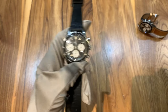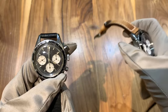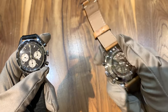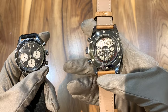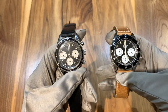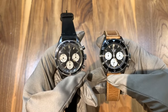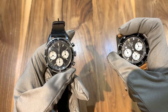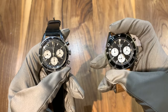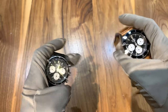Moving to the newer version, it has a date and a completely different movement — the Heuer 02. This watch has a clear case back, which isn't really in keeping with the original Autavia design, but the finishing on the movement is very nice. It has a 70-hour power reserve, which is impressive, though 48 hours is fine by me — and for a vintage watch that's fantastic. The bezel has 60 clicks and is bi-directional, essentially the same action as the original but with clicks, giving it more of a diver style.